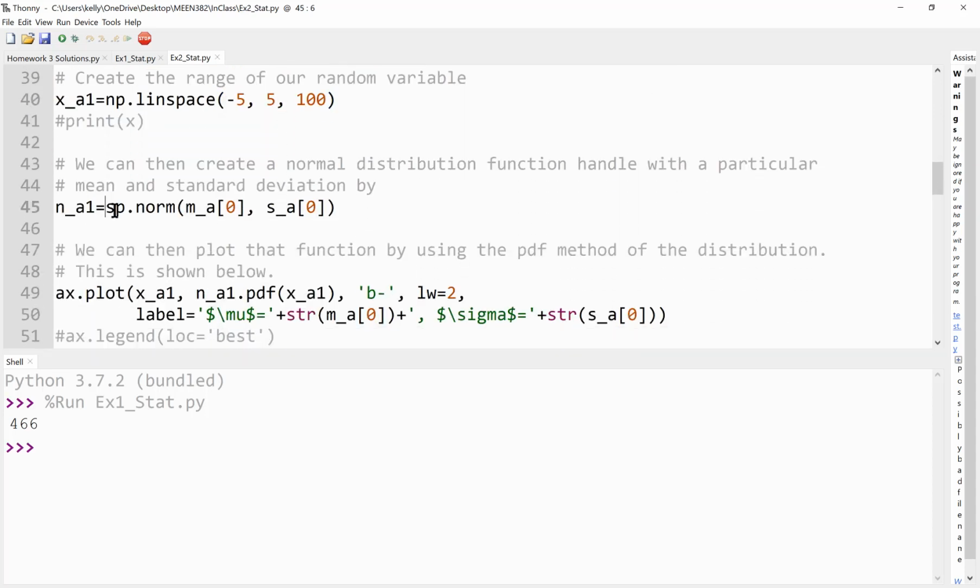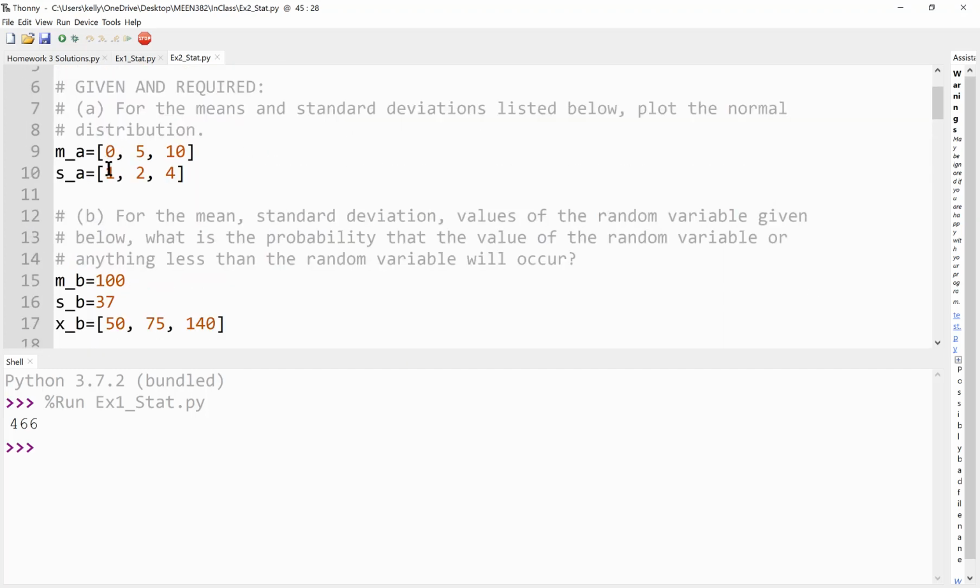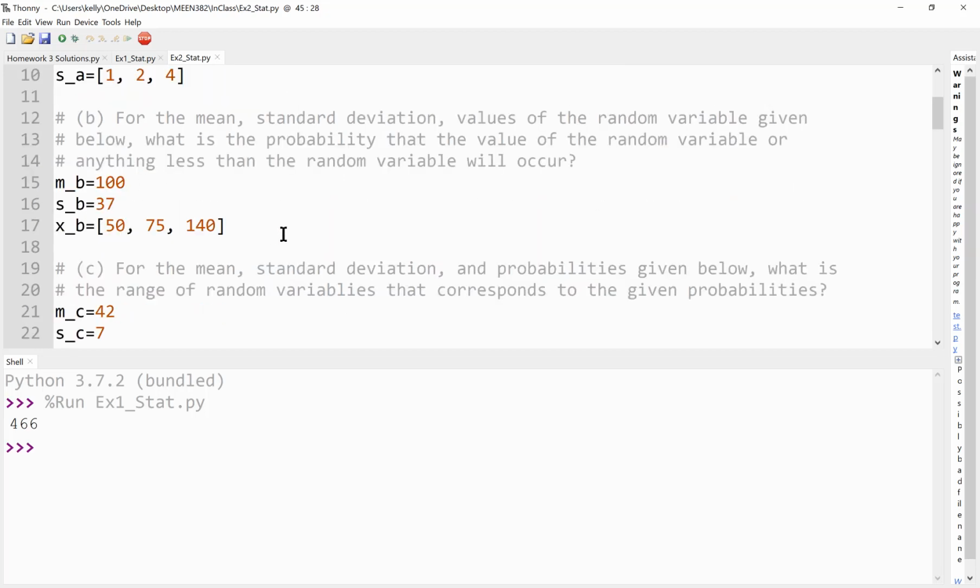Here is the SciPy library, and we're going to create a normal distribution that has a mean of whatever was in the 0 index spot for our mean list, and has a standard deviation that corresponds to that in the 0 spot. So this would be the numbers 0 and 1. So a mean of 0, standard deviation of 1.